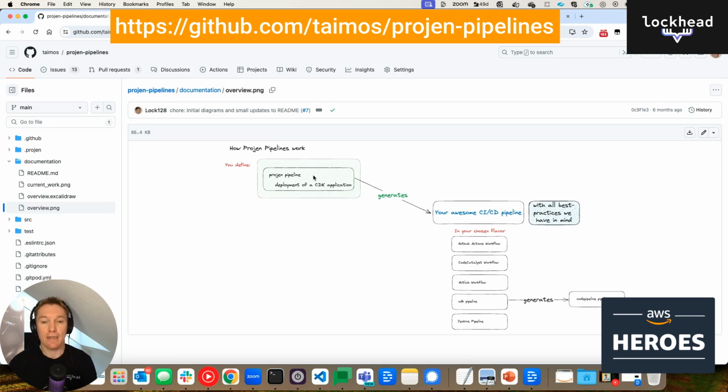Initially, the idea is that you define your CI/CD pipeline only once in a very abstract way, and Projen Pipelines will then be able to generate for you either a CI/CD pipeline based on GitHub Actions, a CodeCatalyst pipeline, a GitLab workflow, or maybe even, going forward, a CDK pipeline or a Jenkins pipeline. This will help you switch between the different CI/CD providers without changing anything. You really just need to exchange the type of pipeline that you're using, and it will directly render out GitHub, CodeCatalyst, or GitLab workflows.